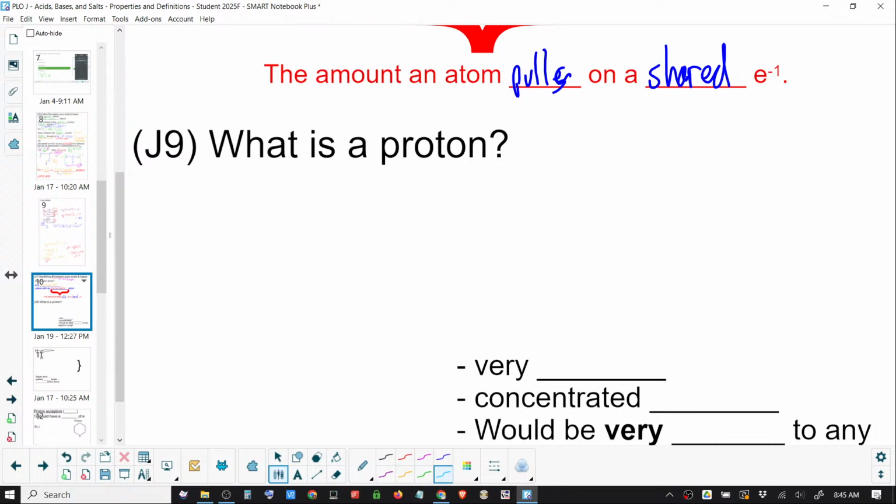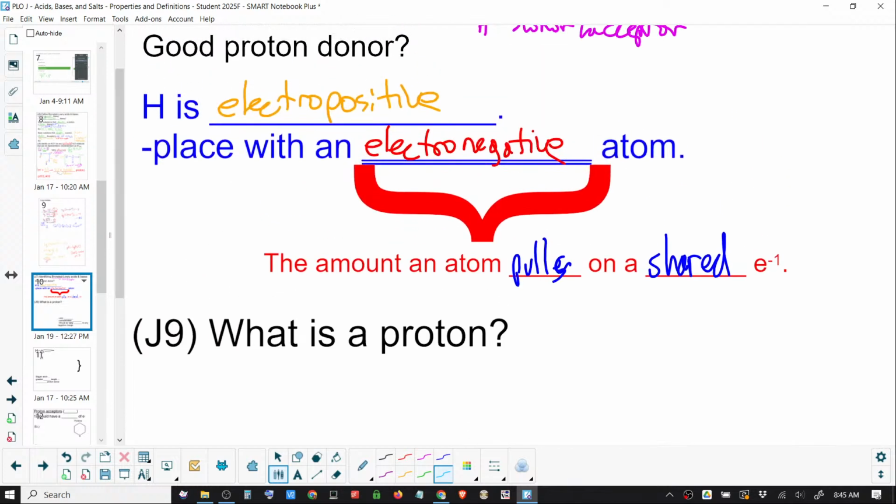I mean, electronegativity is just a property of atoms. So if you want a proton donor, if you want something to give up the hydrogen, and it's very electropositive, place it with something that's really electronegative. If it's really electronegative, then it's going to pull on the electrons even harder. And what will that do to the bond? It'll break the bond. The hydrogen doesn't really want the electrons. It's trying to throw its clothes off all the time. And the other thing wants to get the clothes. If you put it in water, then the water will just be the tipping point that throws it over the edge.